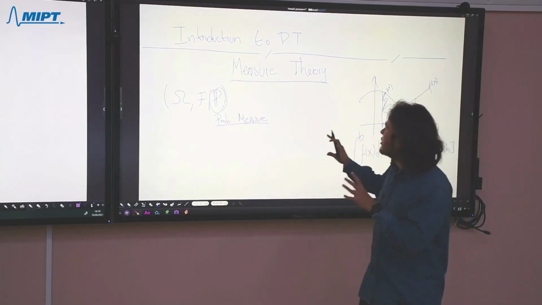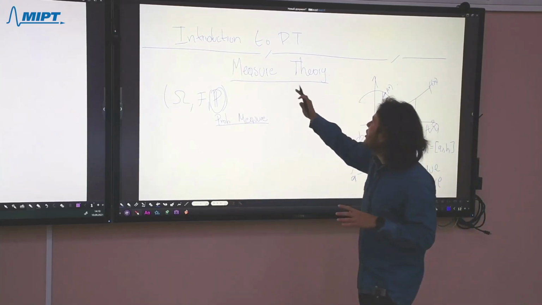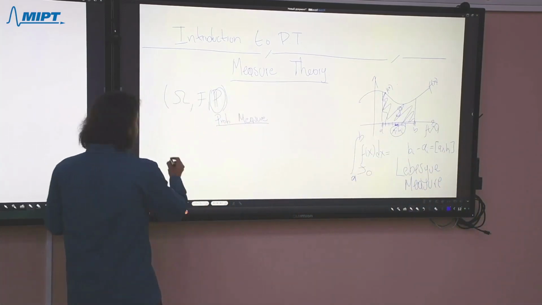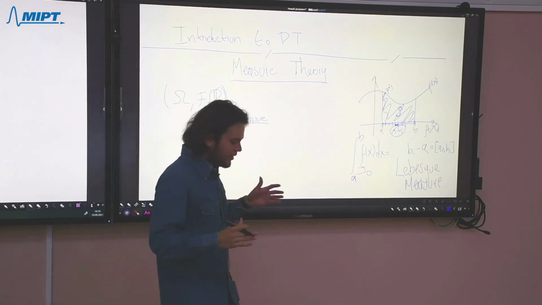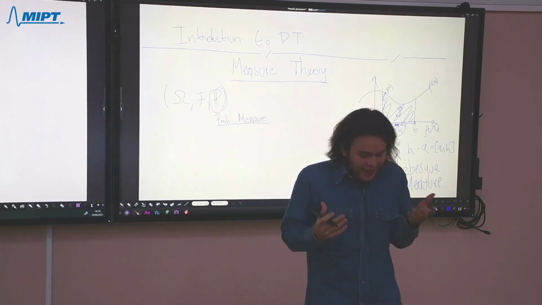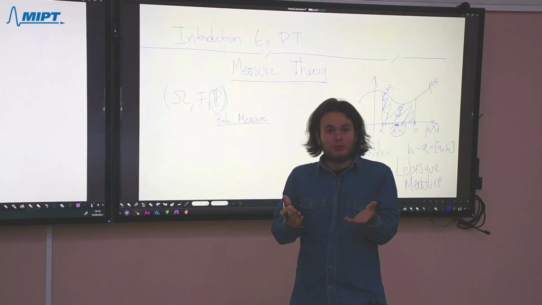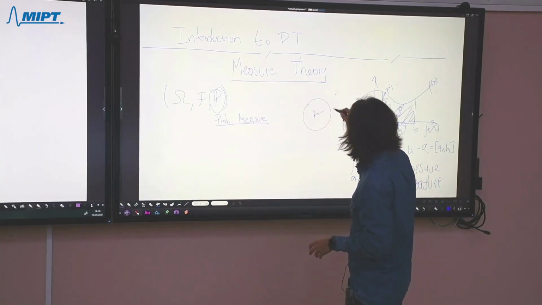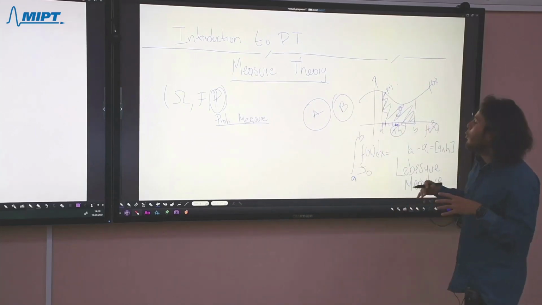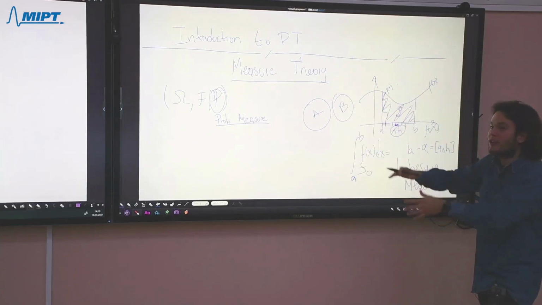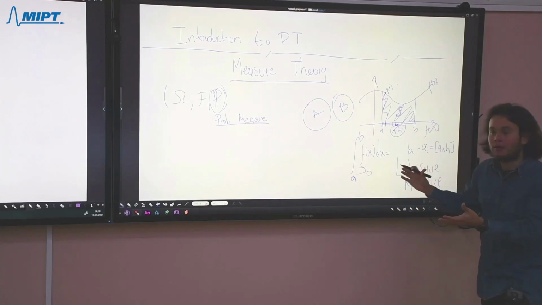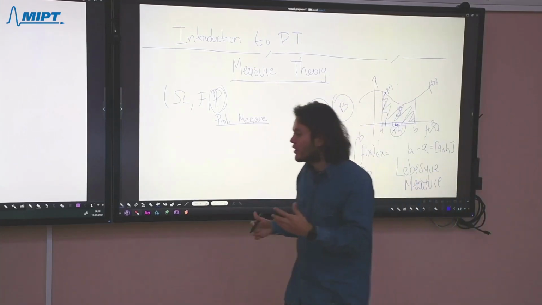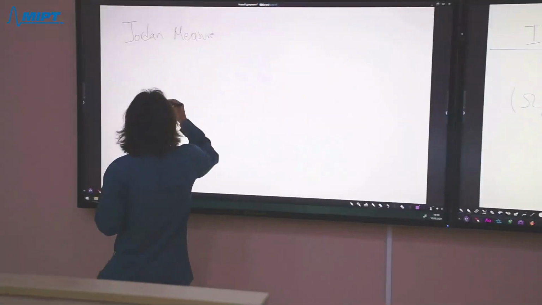Let's make just a brief introduction to measure theory, and let's start with the first thing. Measure theory studies how to assign to each set a measure, right? So we have some sets, this is set A and some set B, and we have to assign some measure, some volume, some area, okay? But we have to define what kind of sets we need. So the first kind that we need is called a semi-ring.